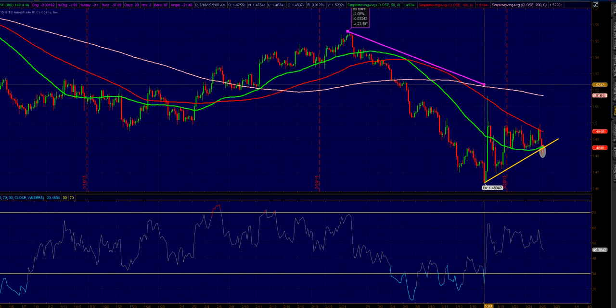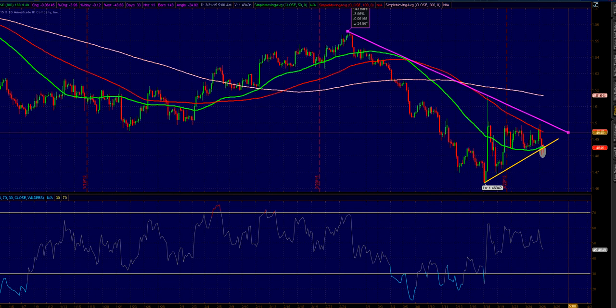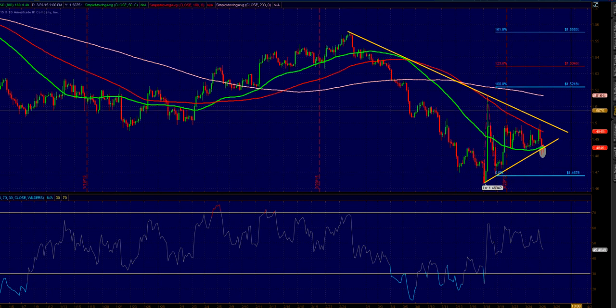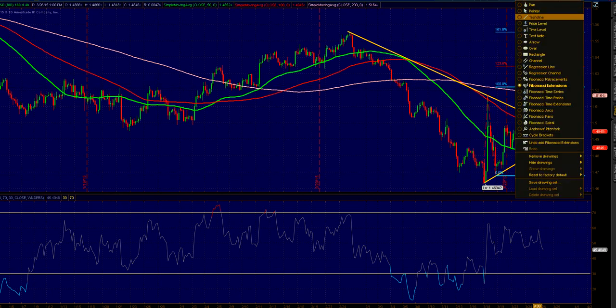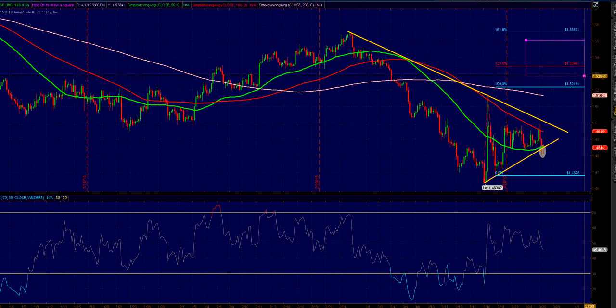Top side resistance, again, we have the 200, we have the 100, not too far, and then also a trend line at 149.86. I'll also write a trade setup on this area as well, technical piece. Because right now we're getting trapped into the zone. Ideally, you see this is a triangle. If I actually shorten the time frame a little bit more, you tend to see triangles in B and fourth waves. So if this is the B or fourth wave, whatever the case is, then you're looking at 152 into the 155.50 area.